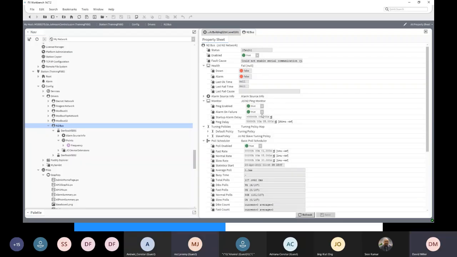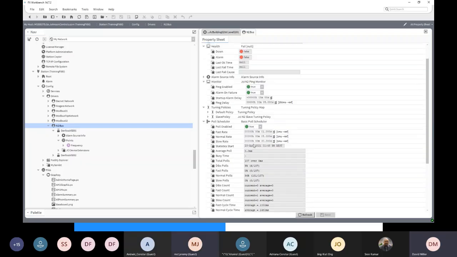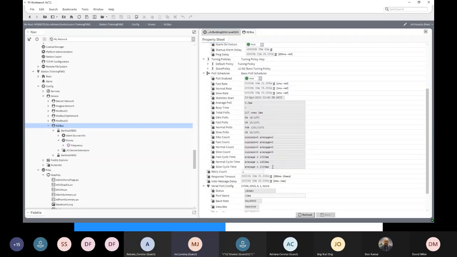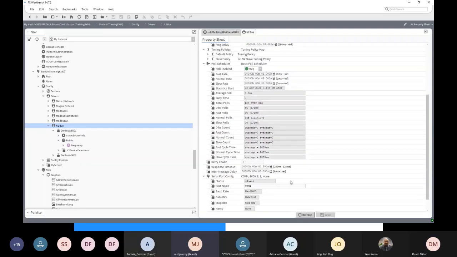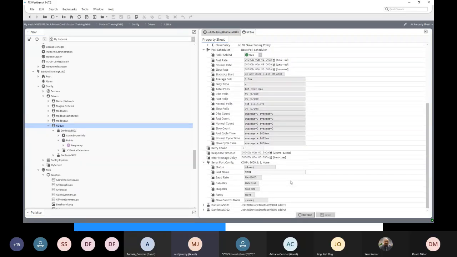Yeah, it's a very simple protocol. Okay, I got it. Yeah, it's good to have the feedback from the response timeout. Yeah, I can troubleshoot from here.